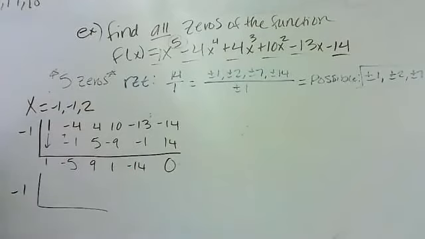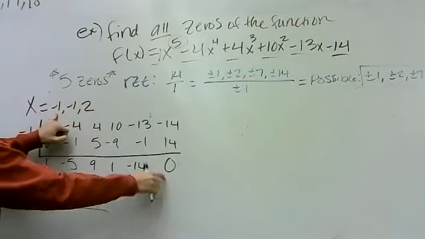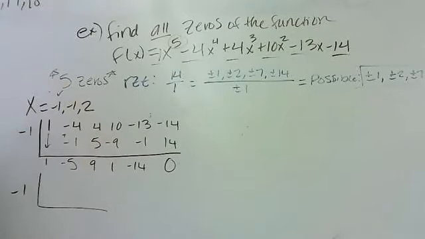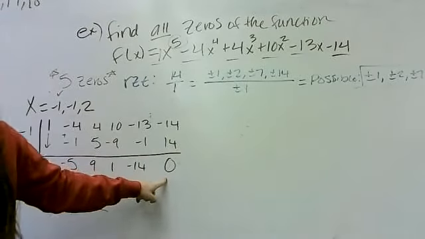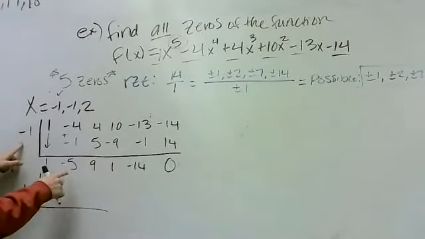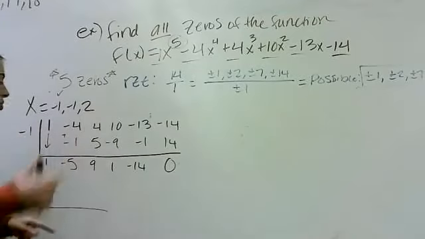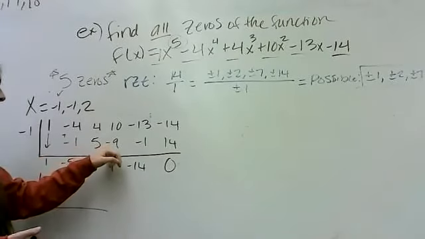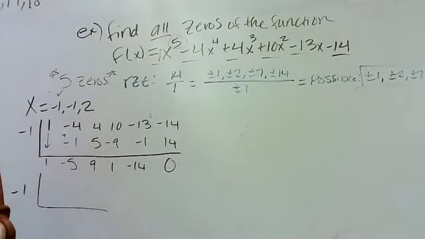Again, I need to get a 0 remainder if this truly is a 0. 0 remainder tells me, yep, -1 was a 0, go ahead and keep going. If you don't get a 0 remainder here, you need to go back and check your work. There is a lot going on here for synthetic division. It was very possible that you made a mistake, especially when we're talking about negatives. We make a lot of mistakes when we're multiplying two negatives together, multiplying a negative and a positive together. We also make a lot of mistakes when we're adding negatives and positives. My biggest suggestion would be to go back through and check your work on this.